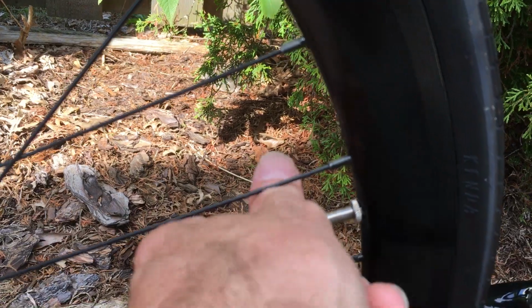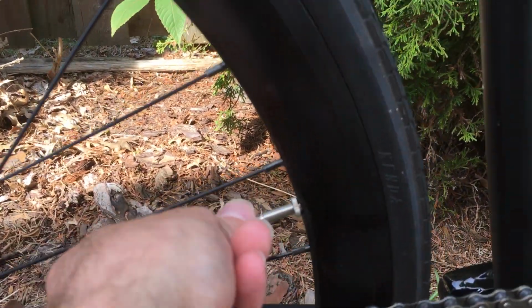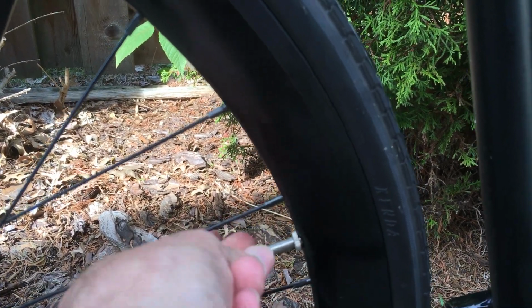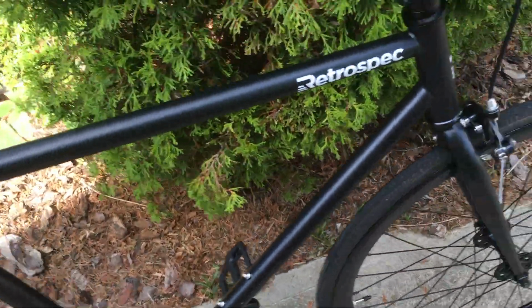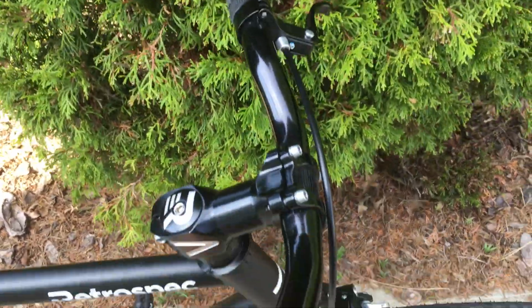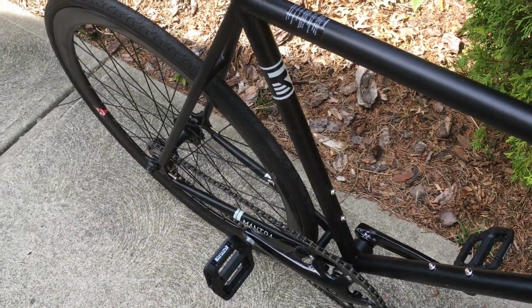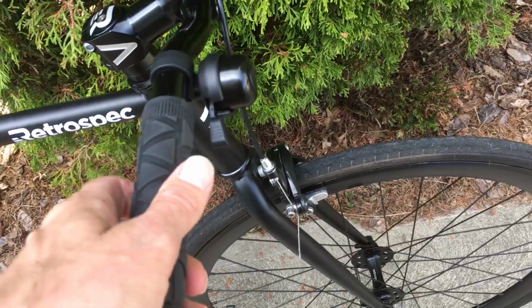It comes with the that style of valves. Oh, this bell I added on just because I wanted a bell on this bike. But everything else you see, except for the pedals, as I mentioned before, and the seat, is what you'll get in the Mantra V2. And I think that's all I have on this topic now.